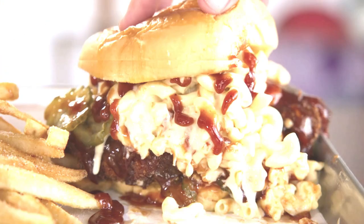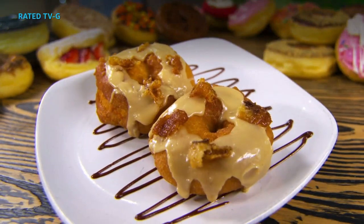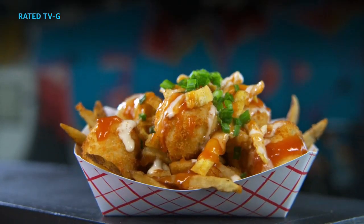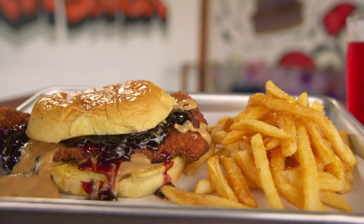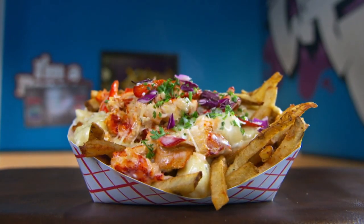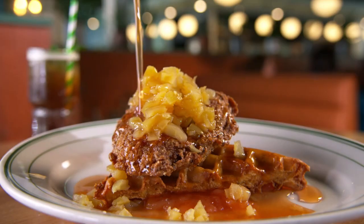We're hitting refresh on some classic refreshments. I've never had a donut like this in my entire life. This is not the stroganoff that I grew up with. I've had crab rangoon before, but never like this. So this is like being a kid again. It's all your old favorites — not how you remember them, but better.